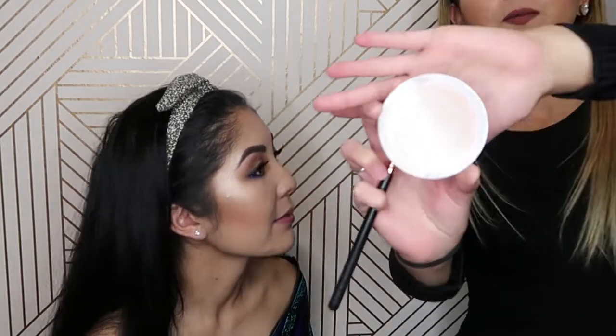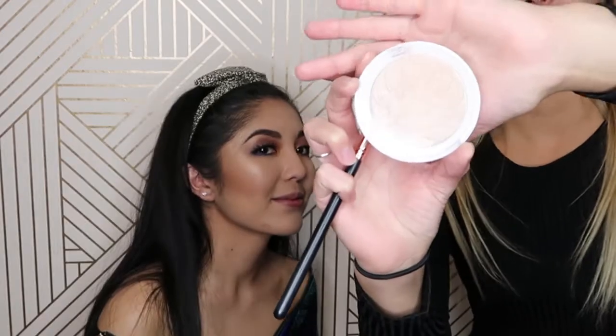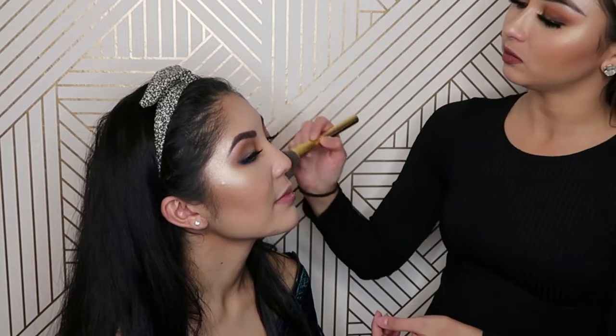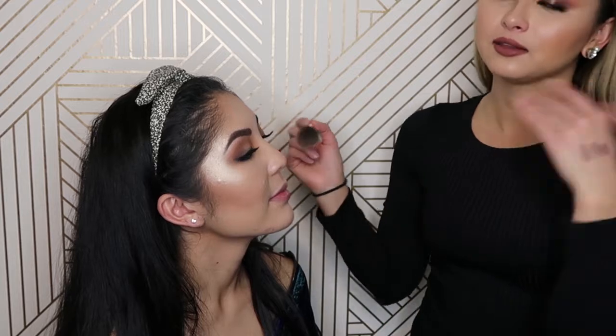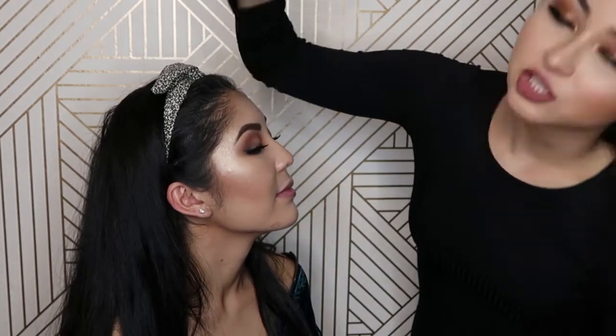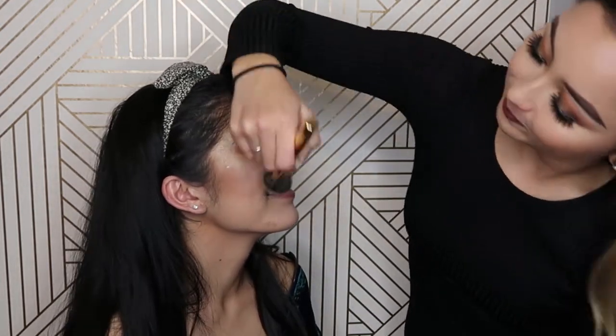She's there. Hello. So then I'm going with one of my other favorite highlighters. This is the J-Cat highlighter in the shade Moonlight. This is a drugstore highlighter, so it's not $28, it's $9. I'm gonna just go back in with the blush brush, nothing on it. I just kind of like to go back over where I highlighted to blend out anything so it's not she's blinding, but we don't want it to be harsh.